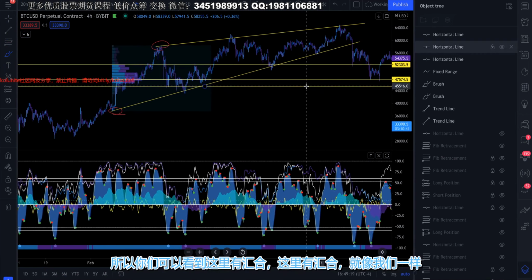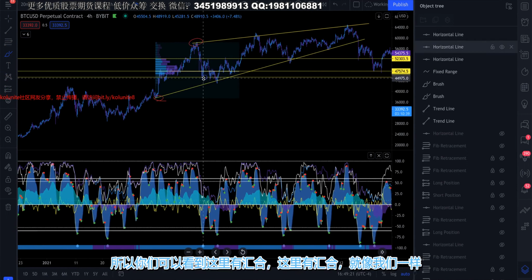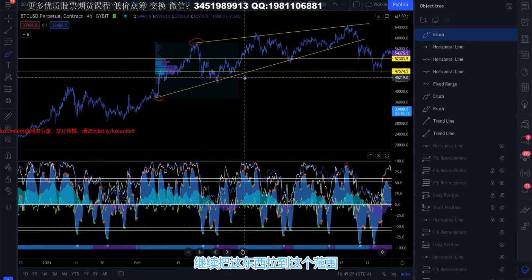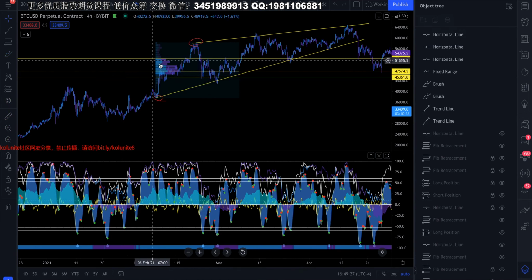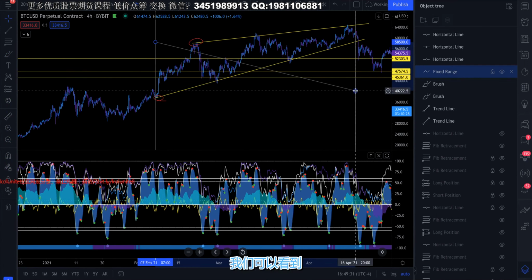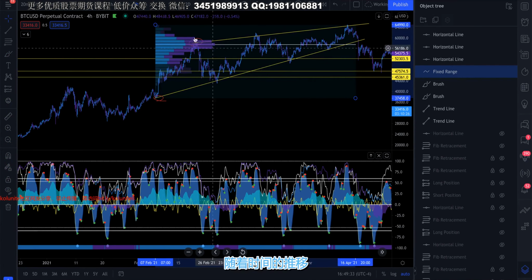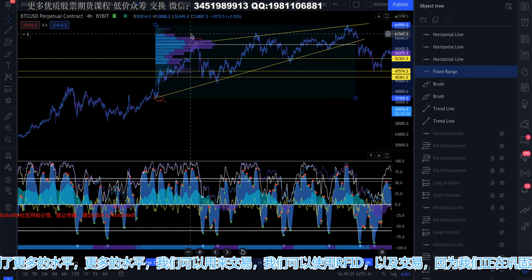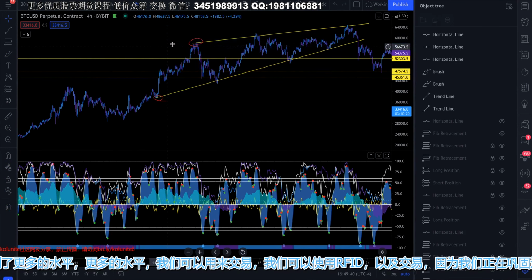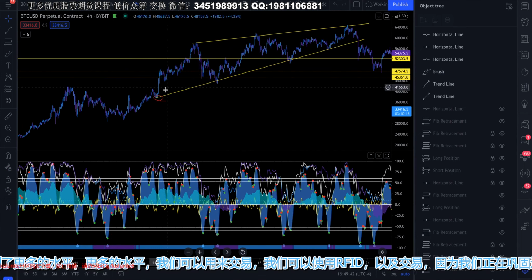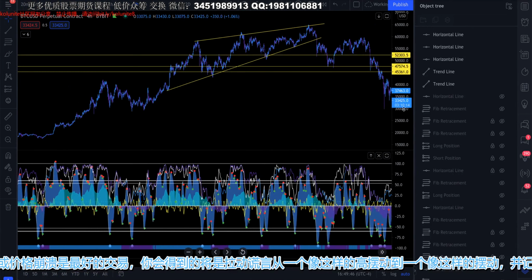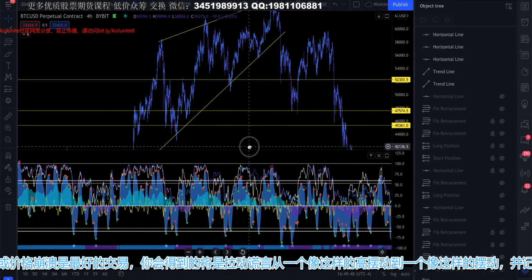So you guys can see that there's just confluence here. There's confluence here, and as we continue to pull this range, we can see that as time goes on, we get more levels, right? More levels that we can use to trade, and we can use our fib as well to trade as we're consolidating in these patterns. We don't just have to wait until price breaks up or price breaks down.